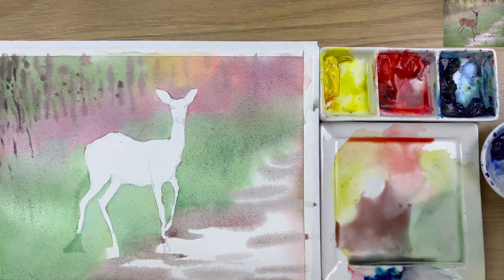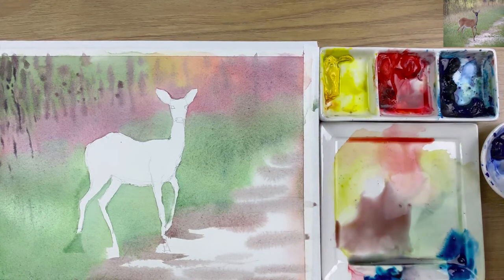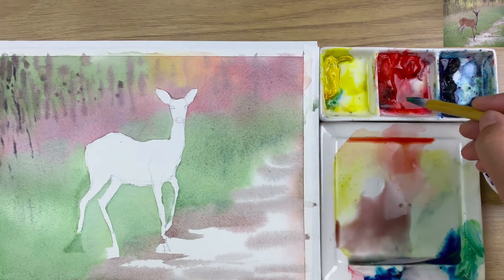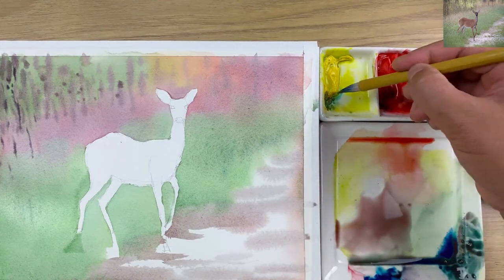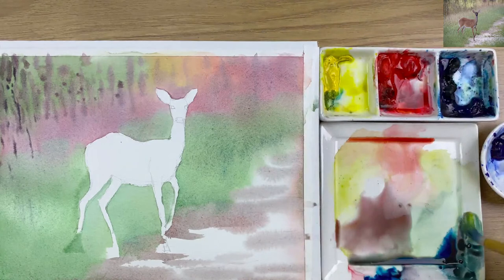Okay. Now I'm going to come back and make a little bit darker green color. Okay, here you go. That's too bright, so get a little bit red. Red, mix the green, a little bit more neutral. Okay, here you go. Get a little bit yellow. When you mix the color, make sure you take the color from the corner. Don't take it from the top to the bottom.